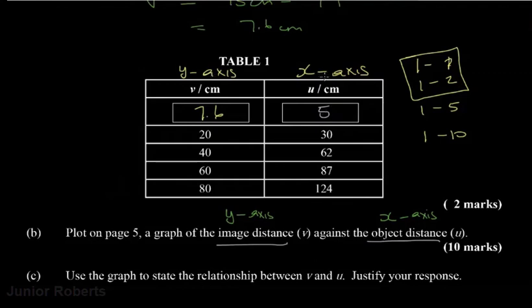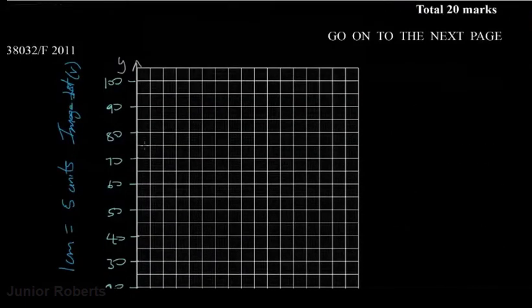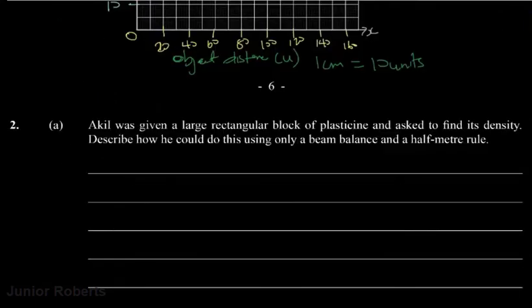Oh, by the way, one more thing. Notice that we have a unit here. We need to include these units when we indicate our scale. So here, I should say 1 centimeter to 5. This should be centimeters, so make that correction. And similarly, this will also be centimeters, because we need to indicate our units where necessary.